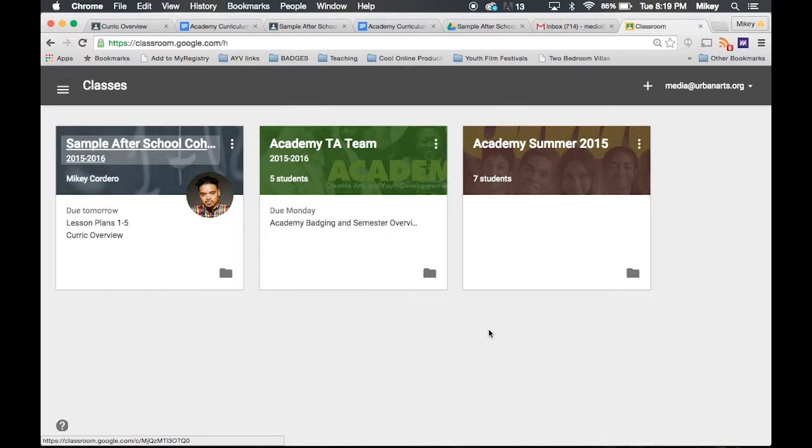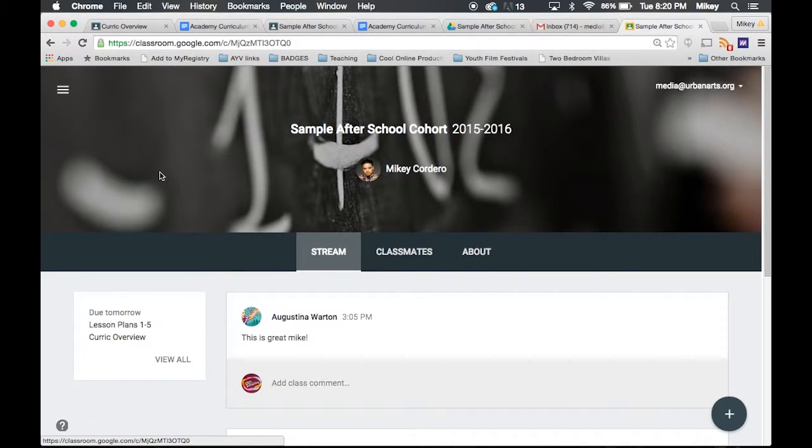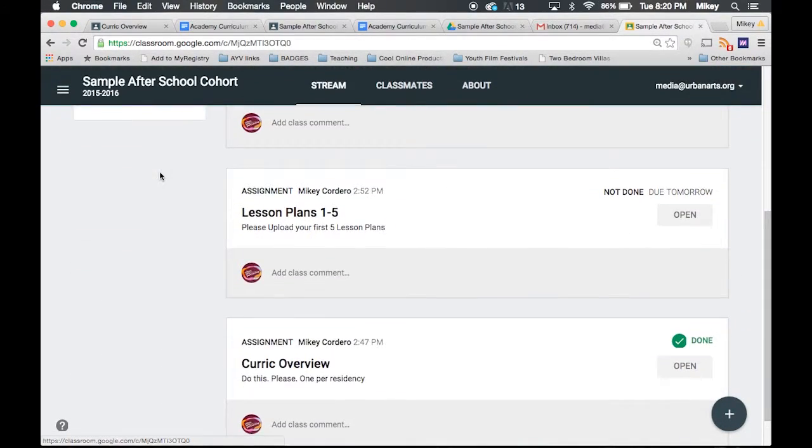On this screen, if you are in multiple cohorts, you will see a different classroom for each cohort. So if you want to go to your after school cohort, or if you're on the academy TA team, you have the academy TA team cohort, etc. So these will have a list and icons for all the classes that you're a part of, and it will give you access to your folder for that classroom directly from here. And if you click on the class, you could go into the classroom and take part.